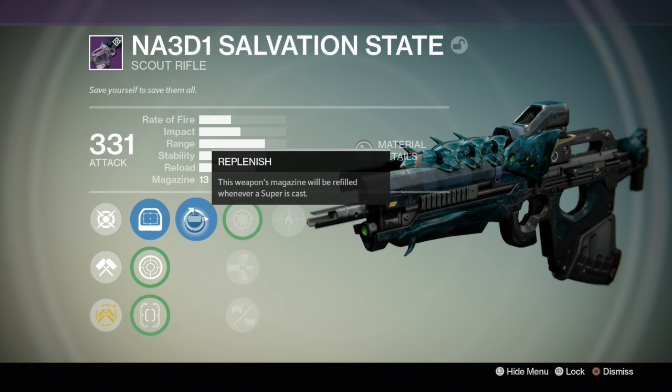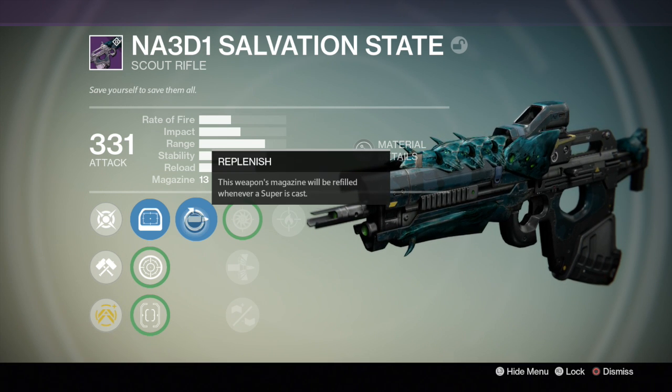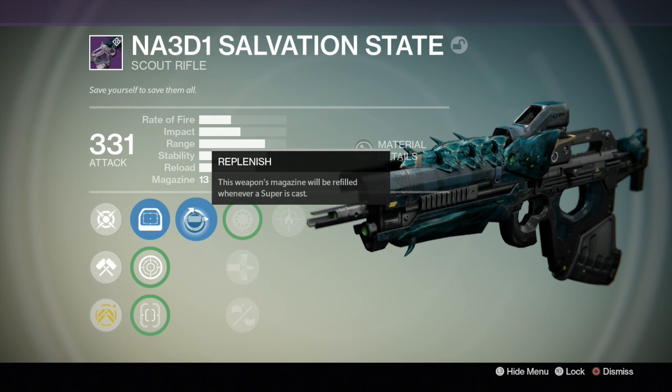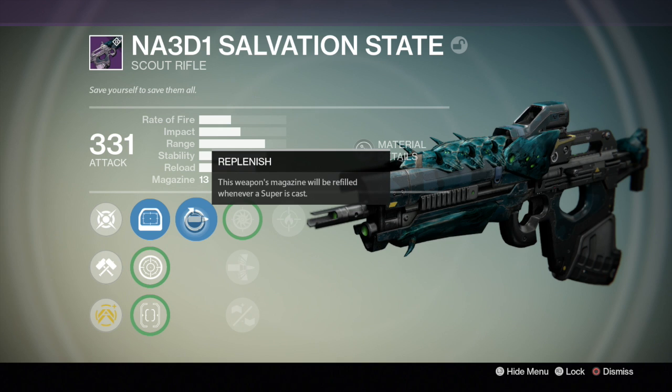So the first perk that I got is Replenish, which reads, this weapon's magazine will be refilled whenever a super is cast. Now this is one of the new perks, and it's quite an interesting one, because if you're, say, in the Crota's End raid and you cast a super, your magazine will automatically be topped up to full, and it won't take it from your ammo reserve.